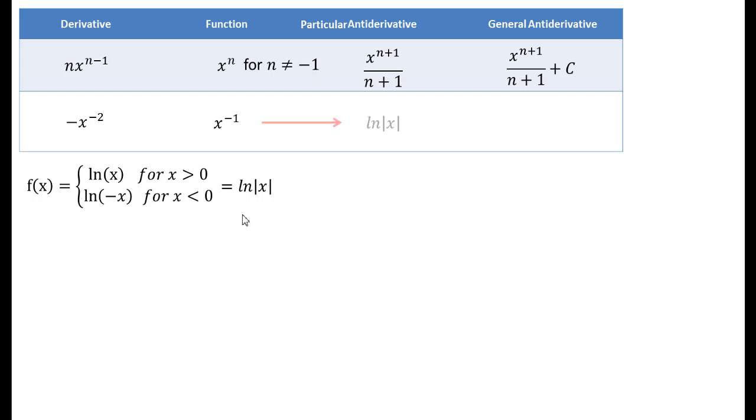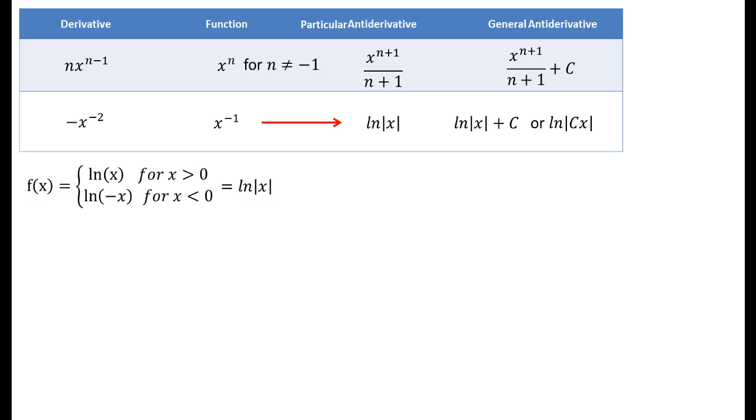Now, as we've confirmed graphically, we have our particular antiderivative of the function x to the negative 1, which is natural log of absolute value of x. Of course, for our general antiderivative, we add a plus c, just like before. There's actually another way you could write this general antiderivative: natural log of C times x, with a capital C. You'll see this come up in a lot of problems throughout the course, so I wanted to throw it in here.